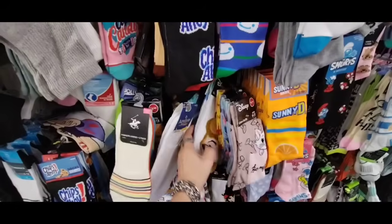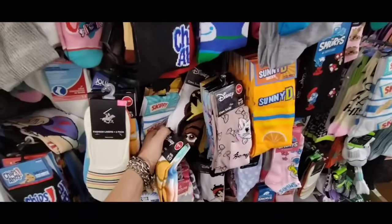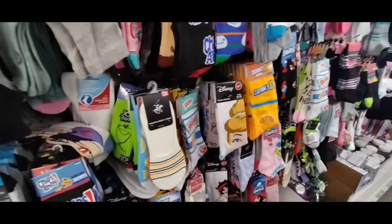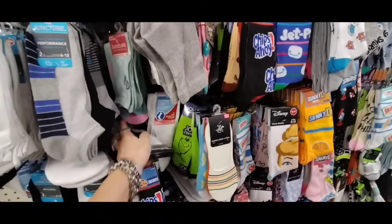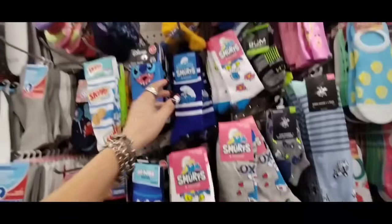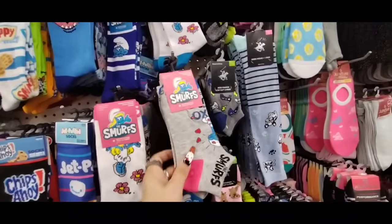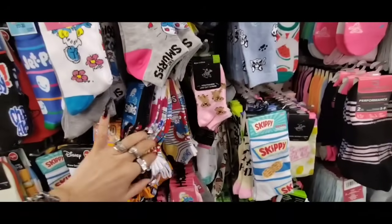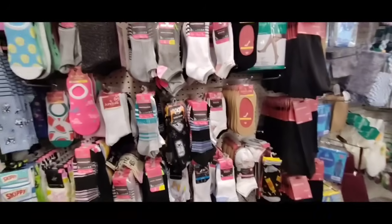Oh no way — is that Cinderella? Yes it is! And Tiana! Look at all kinds of goodies. Wait — is that the Evil Queen? Or is that Cruella? And that's Snow White. I hope I can find the Evil Queen — that would be awesome. The Smurfs are adorable too. Yeah — if anyone finds the Evil Queen, let me know. Besides it being me — haha, yes haters, I'll make fun of myself!